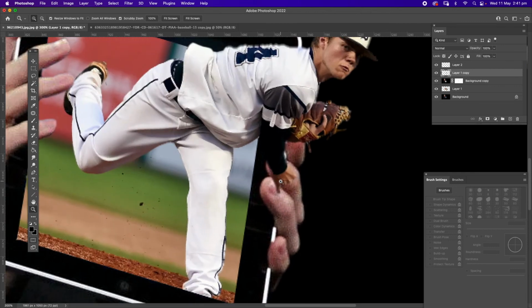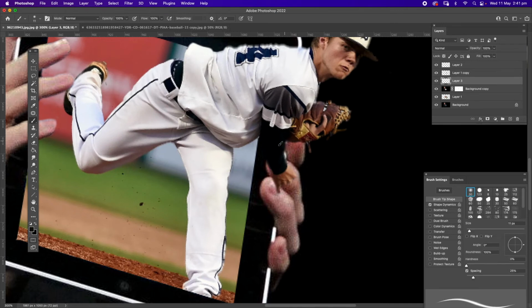Now underneath here, we'll put another layer, drag it underneath this one, and I'm going to select the black, I'm going to make a shadow. Get the pen tool, I'm just going to draw over his hand, so it looks like there's a shadow of a figure actually there, and come down like that. Okay, now I'm going to change the opacity, bring that down, so it looks like there's a shadow there.